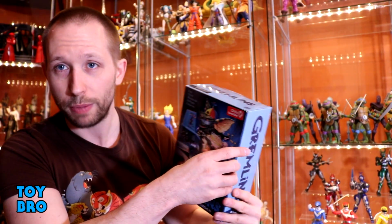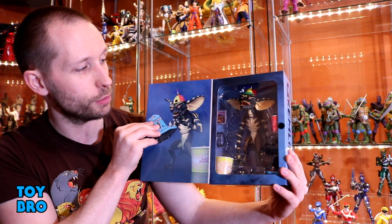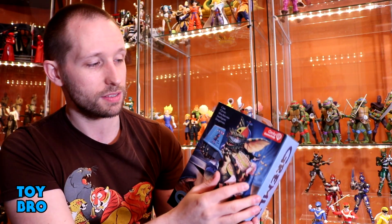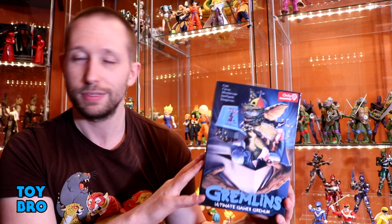And then being an Ultimate package, we do have a front flap, so you've got the Ultimate Gamer Gremlin there on the inside, and then you've got the figure itself front and center in that big window. So great presentation as usual. I love these boxes, very collector friendly. So let's do it. Let's pull them out and take a look.